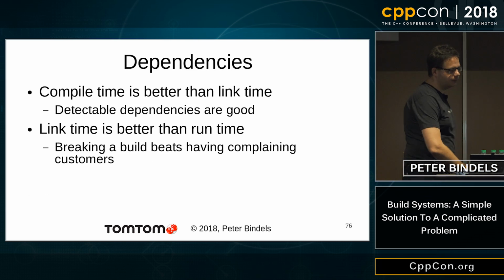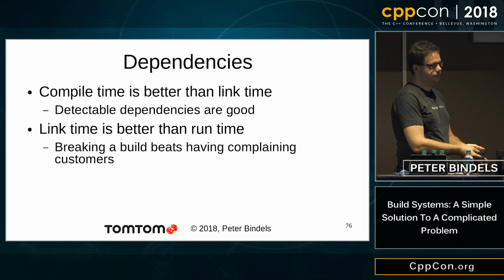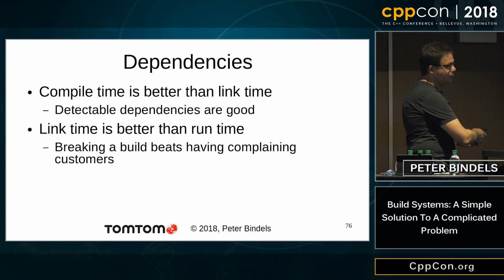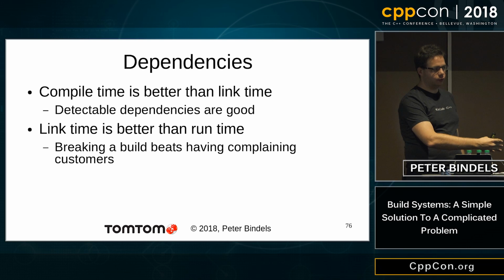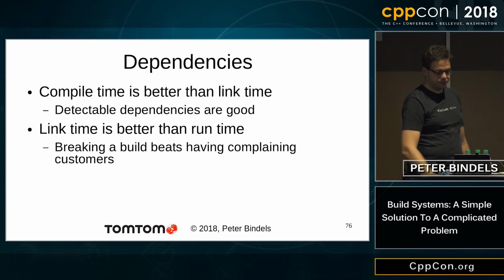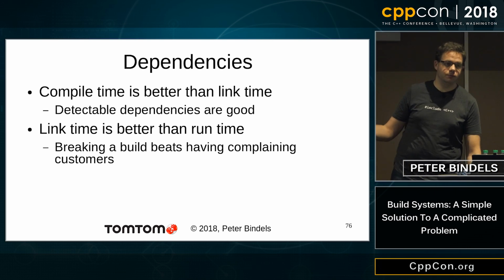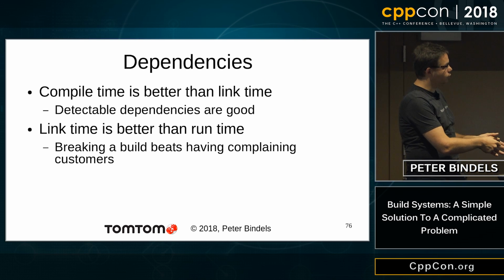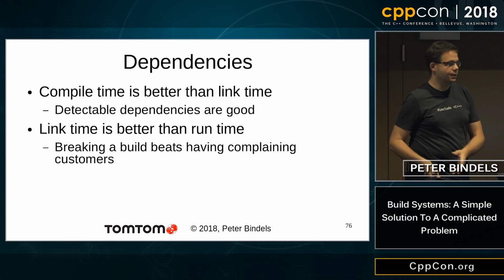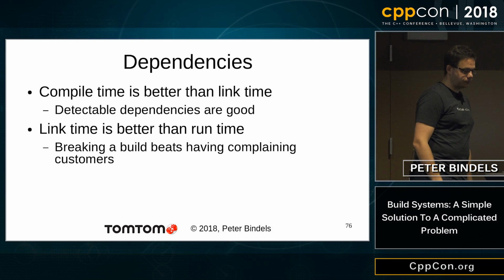As a general guideline, I like compile time dependencies. And I like them way more than link time, because if I can break my build, and if I can look at the code and know what's going on, that is good. And I like link time dependencies better than runtime dependencies, because if I can figure out that my build is broken before I ship it to the customer, that makes me quite happy.